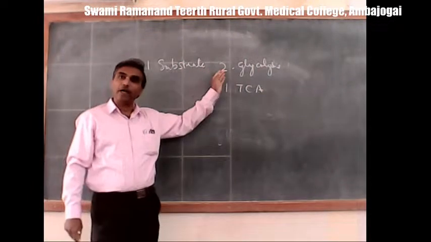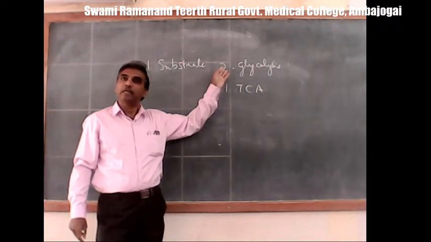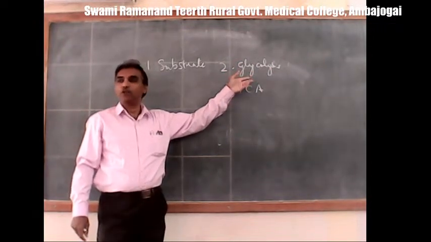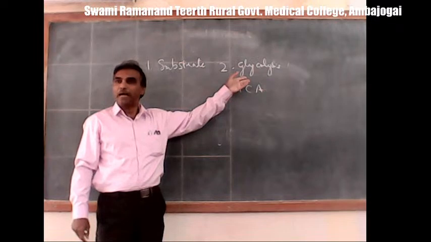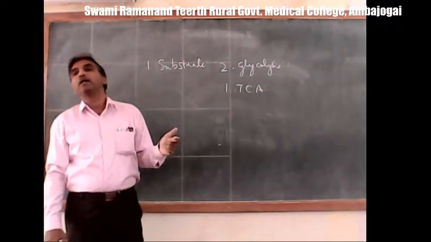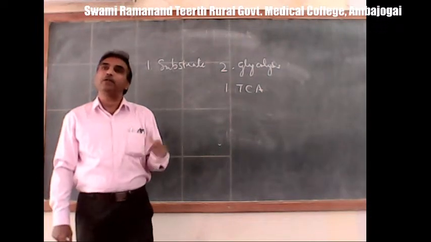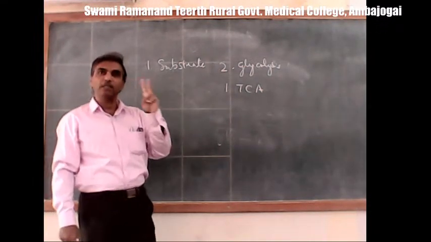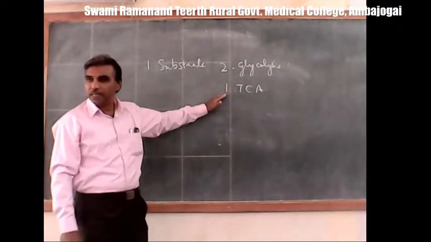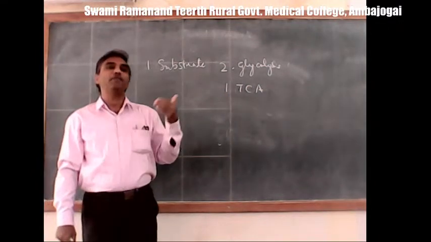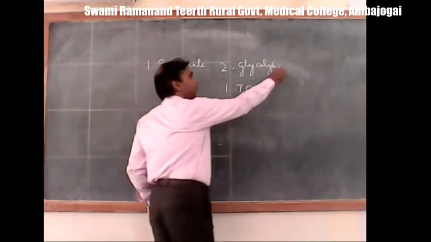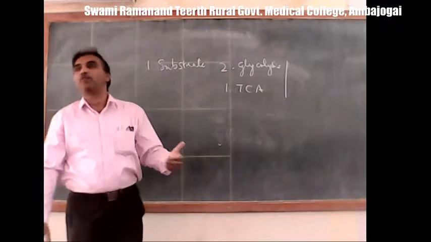So two reactions in glycolysis. One is phosphoenol pyruvate kinase, and second one is bisphosphoglycerate kinase, where 1,3-bisphosphoglycerate is converted to 3-phosphoglycerate, and 1 phosphate is donated to ADP for the formation of ATP. So these are the two examples in glycolysis, and one is succinate thiokinase in the TCA cycle, where GDP is converted to GTP and GTP is used for the ATP synthesis. So here there is substrate level phosphorylation.